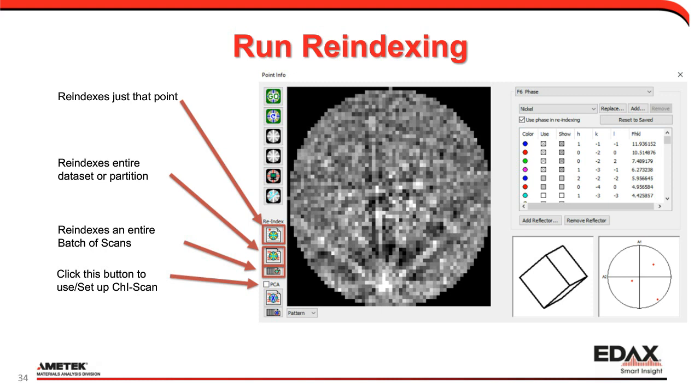So it has a different pop-up box, and again, it uses chemistry to help us do the indexing. I'm not going to cover this in this guide, but it's relatively straightforward to use. You basically pull up the chemistry, then drag the phases it finds to the phases you have listed, and then it just reindexes those phases using the chemistry as kind of an initial sort. So again, just push the button and it runs. When you push that button, it's going to pop up the next window. And this next window is basically your reindexing window.